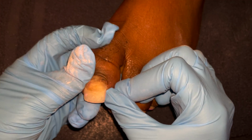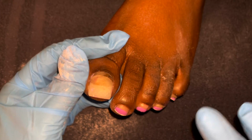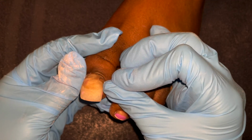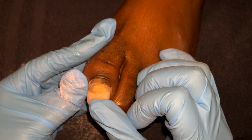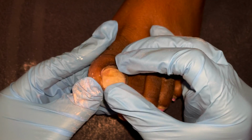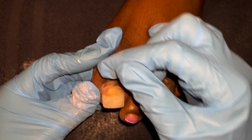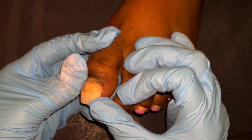And anyone who knows me, I document everything, not to embarrass, not to make fun. That's why no one's tagged. That's why everything is anonymous. You'll only see the foot and nothing else. Because of education, I'm having to educate her because, like I said, she's not from out here. She took a chance with the shop these past couple of months. Things have been going progressively downhill. This is not what she's used to.